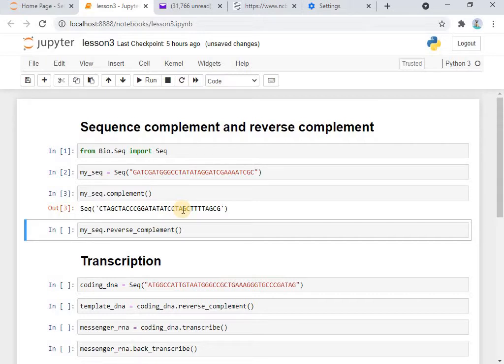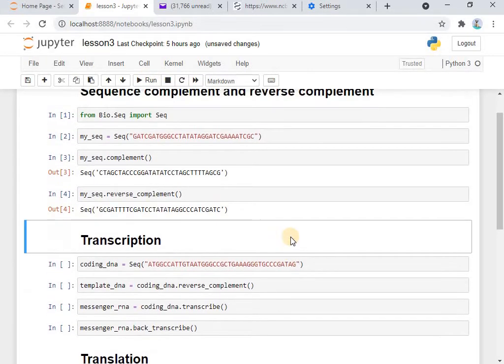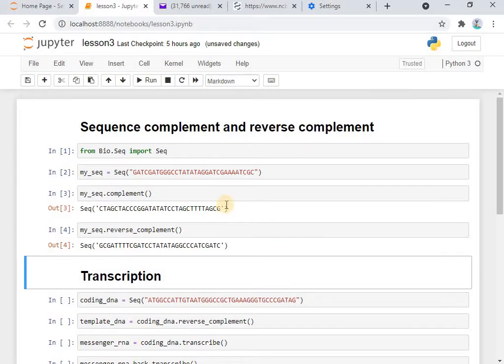So what if we want to get the reverse complement? We just run this method, myseq.reverse_complement. We run, then we get the reverse complement. It is just the reversing of this complement sequence here.